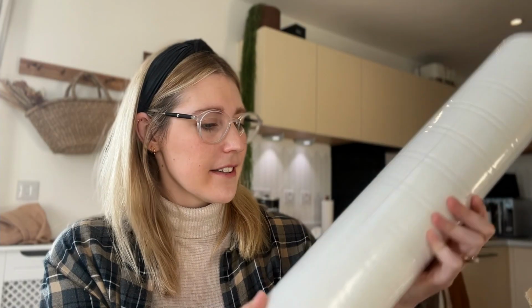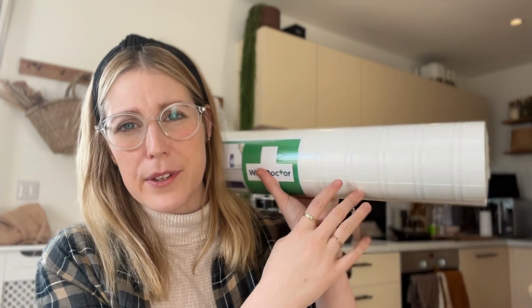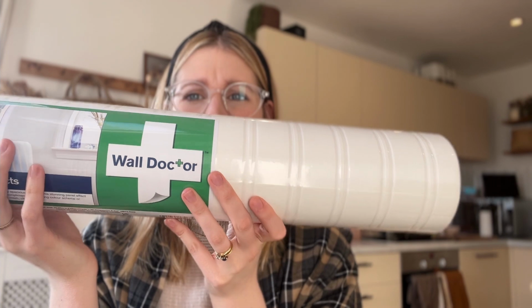I did come across on my travels around the internet just normal beadboard wallpaper that was paintable. I checked that it was textured as well, because obviously that would defeat the point. And I found that it was indeed 3D, if that makes sense. And this very specifically said that it was paintable. And so I bought a lot of this. I don't know if you can see very well, but you can kind of see there, I ordered a bunch of that.